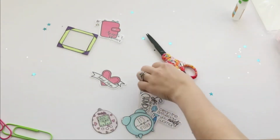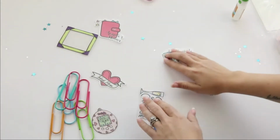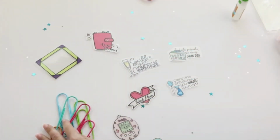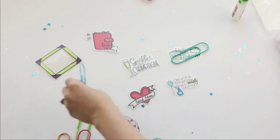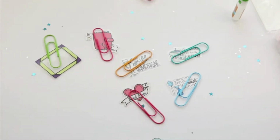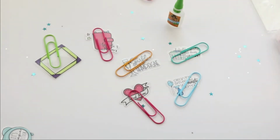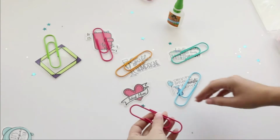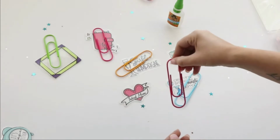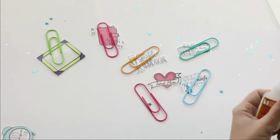Okay. So for this part you need your paper clips, your laminated die cuts, your super glue and your hot glue. Alright. So the very first thing you do, just like before, make sure it's the right direction so you can still slip it onto your paper. You're going to take your super glue first.